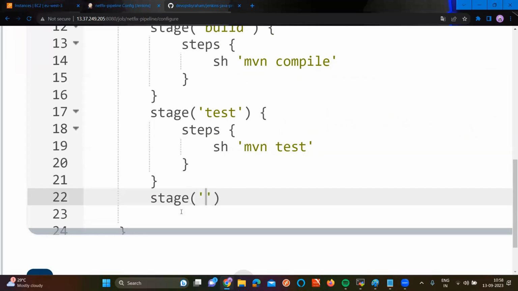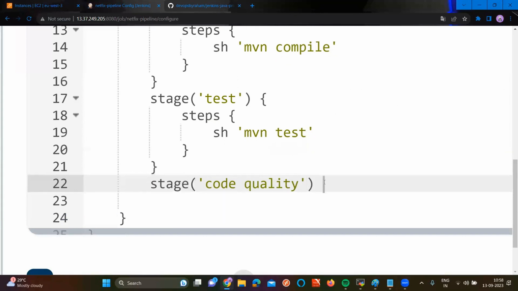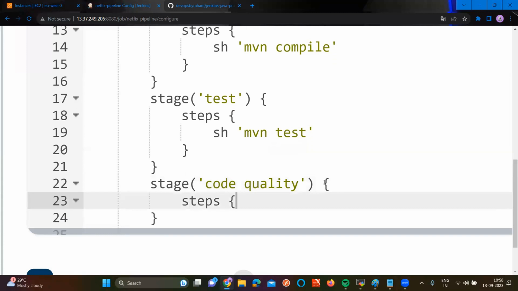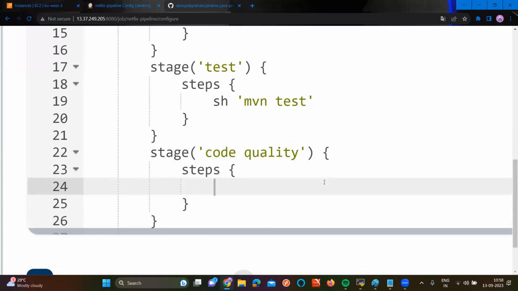Code quality, right? With the help of which tool? Steps. Next, sh, three single quotes open. In the middle, I want to write the SonarQube script, right? I'll ask you one thing. In last class, I wrote the SonarQube script. Can I use the same one now? Why not? Exact point, I cannot use it, because the IP address is going to change. I need to generate it freshly one more time. You know how to generate, right?